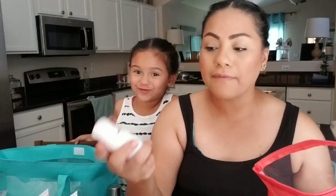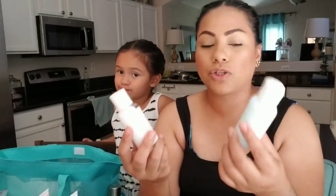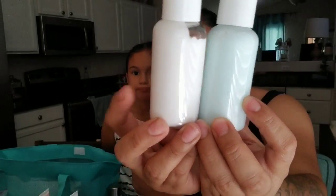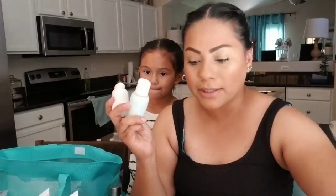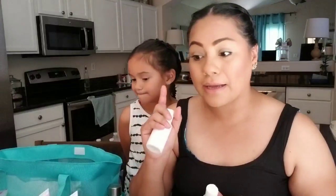And then I have these from Dollar Tree, the containers where you put the soap or whatever lotion you want. I'm taking these two. One has shampoo and one has conditioner. I did not label them because I know what they are and I'm not taking any other ones. Just these two. A couple of things that I just remembered to get. I do want to take a couple of makeup remover wipes, because if I end up getting wet and my makeup comes off, or I just want to take off all my makeup, I'll just go ahead and use the makeup remover wipes.